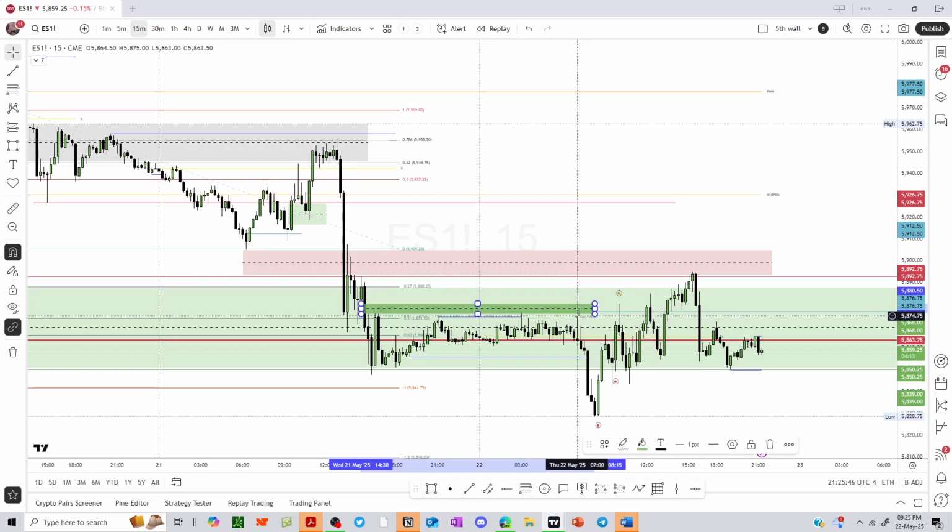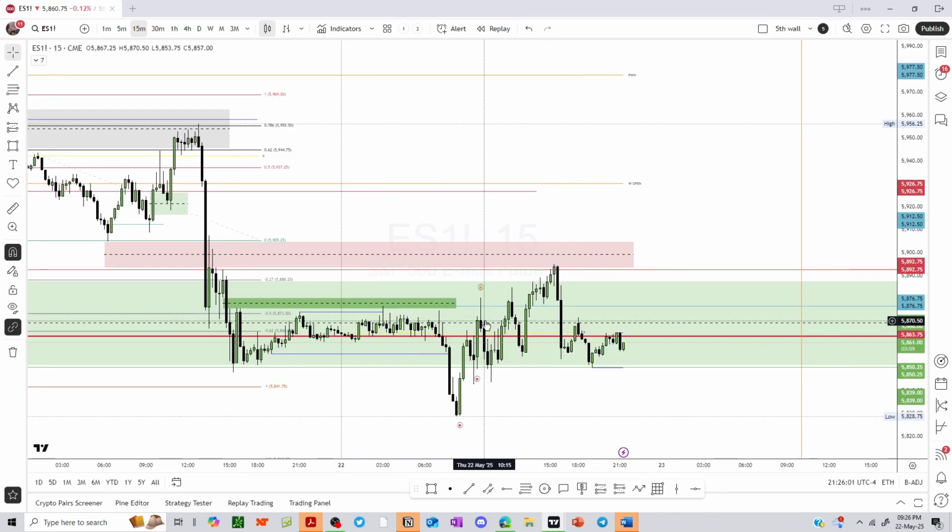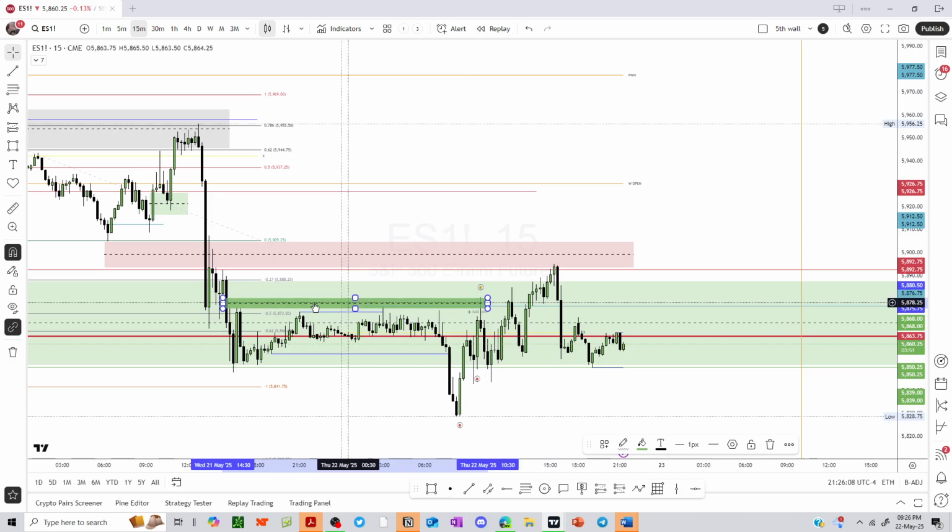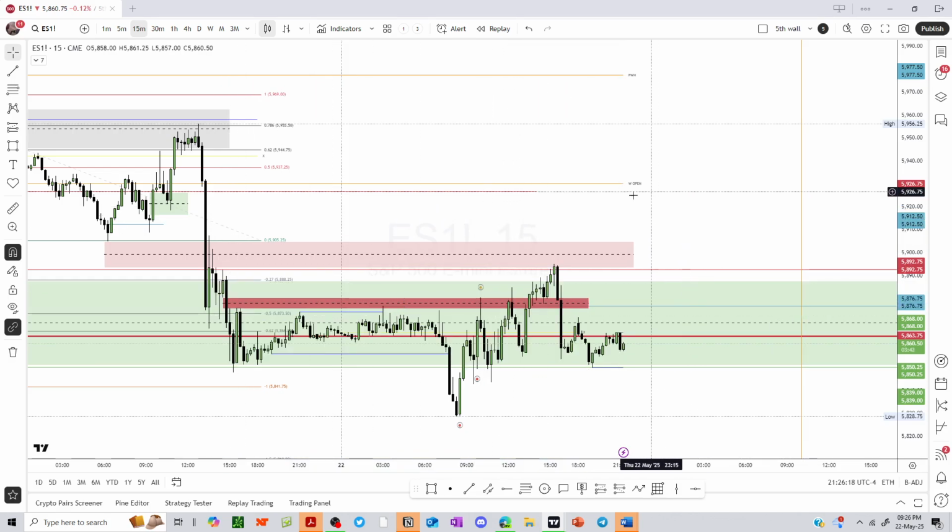Then pull back into that again, and then it ran all this relative equal highs and then dropped. So, all right, so that's an entry. And here's your long entry here. So you have a break in market structure here, retrace into this bearish fair value gap. That's what it was, right? Into this bearish fair value gap.